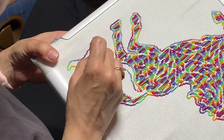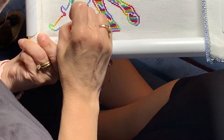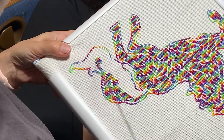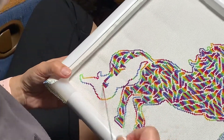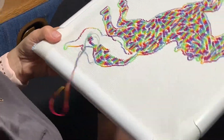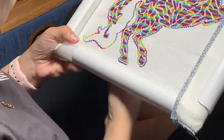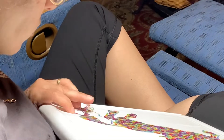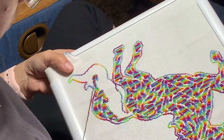I flip over and over and over again, and that's how I know I am on the outside part of this. Do I do this in a scroll frame when I'm using my Lowry? Absolutely not — that would be a lot of trouble. So there is a front loop start, and there are lots of people out there with videos on front loop starts. That's how I learned, so yes, you can teach an old dog new tricks. I'm really glad that I did learn how to do that. I just find it's not 100% effective and I usually have to start it once or twice, which is okay. This will be the last one because I know I am now fully covered, so I'm done flipping — which is kind of easy to do when you're using a Q-snap.